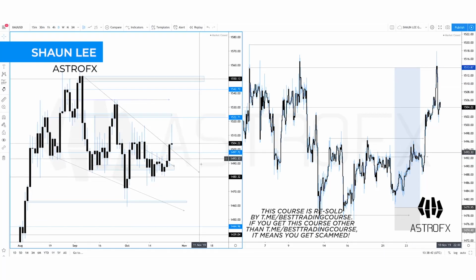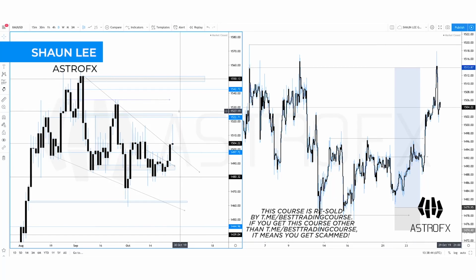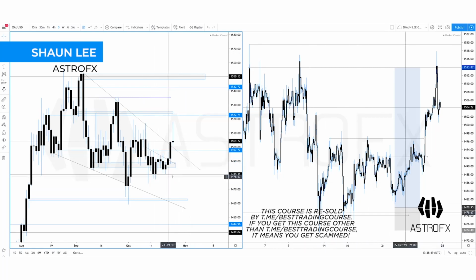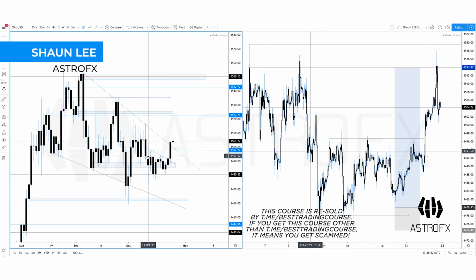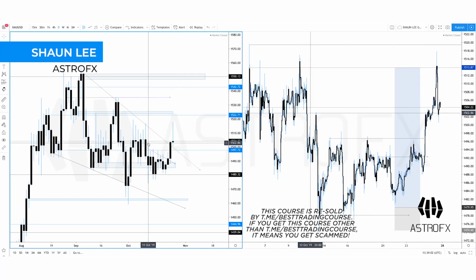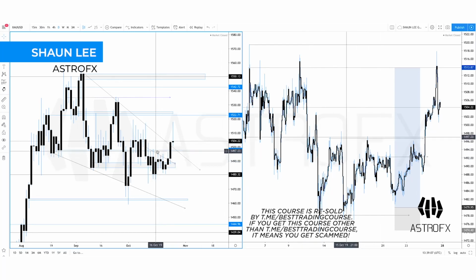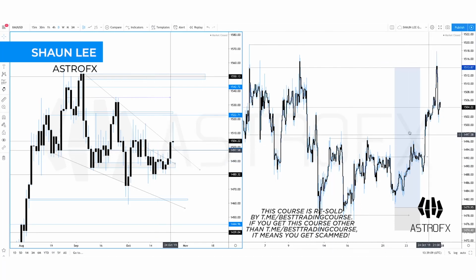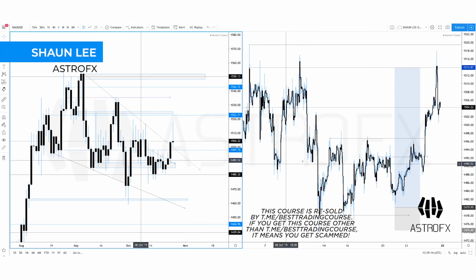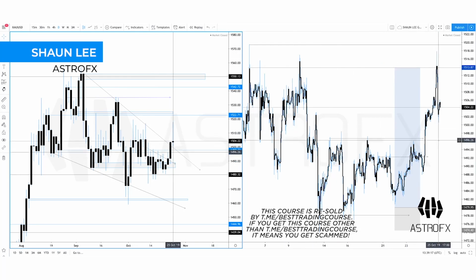Again, as you can see, I'm not really drawing on too many tools or too many lines, because I already have the foundations laid and set out, and now I'm just reading price. But here, as you can also see on this daily time frame, 1, 2, 3, 4, 5, 6, 7 wicks, and then boom, momentum has cleared all of those wicks on this one as well, and also taken 1500. So this is dead momentum, as it's been waiting to make up its mind, and if you look over here on the right hand side, that is how it translated into a lower time frame. And then boom, we've made up our mind, we made our decision.